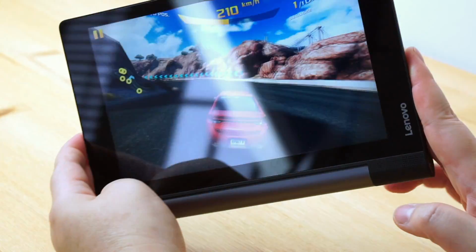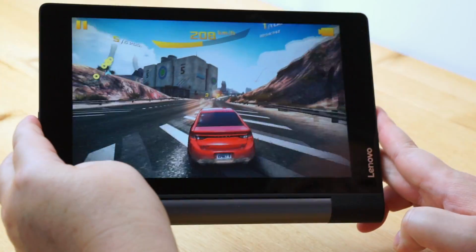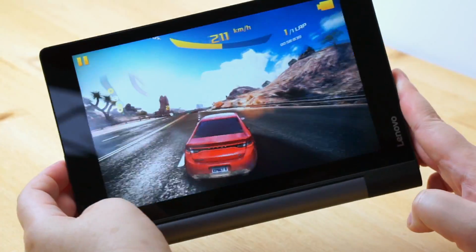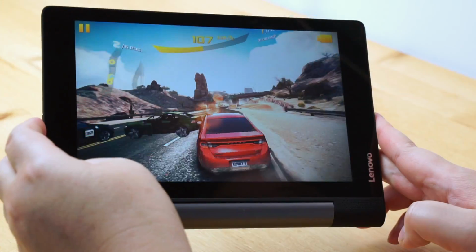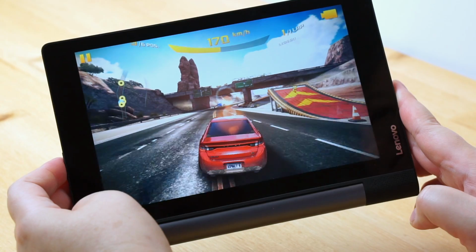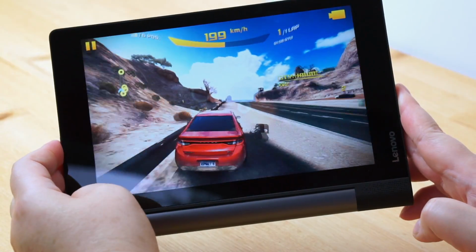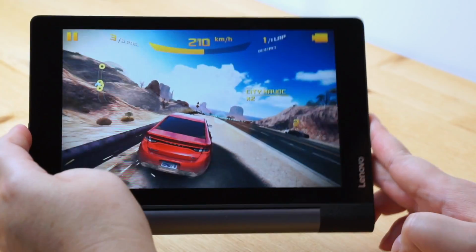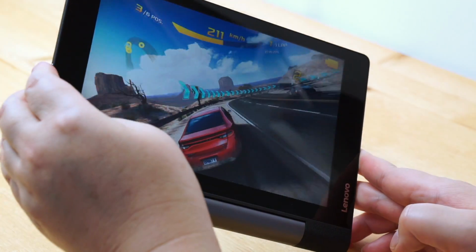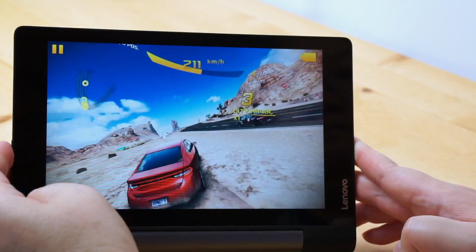On AnTuTu, 19,166. That's about 1/3 or so of the fastest devices. But obviously, if it can do this, heck, it can do just about anything. And these days, CPUs are so fast that it's okay. It has only 1 gig of RAM, though, so I'll warn you about that. Heavy-duty multitasking, you want to manage your apps and close things out if they are starting to bog down. 16 gigs of internal storage, not super fast storage. It took a while for this game to load, for example.